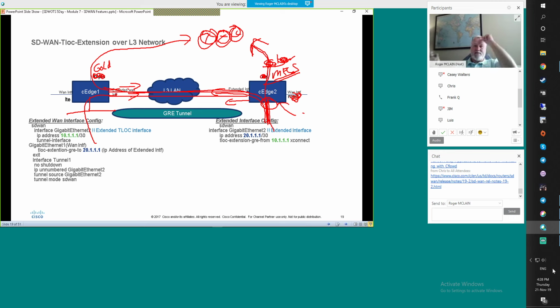And still, all of your policies still take effect. All of your requirements for monitoring the health of the transport take effect. So you might say, hey, all of my traffic here is using gold as my transport because maybe you've got higher bandwidth capacity there. And BFD starts saying, hey, your bandwidth now is out of profile, or your packet loss, or your latency, or jitter is out of profile. I can still take advantage of the TLOC extension and send my traffic across my TLOC extension to the other transport, even though I'm not physically connected to it. So this is why TLOC extensions become a really popular tool. If you're using application-aware routing, it also works with that.